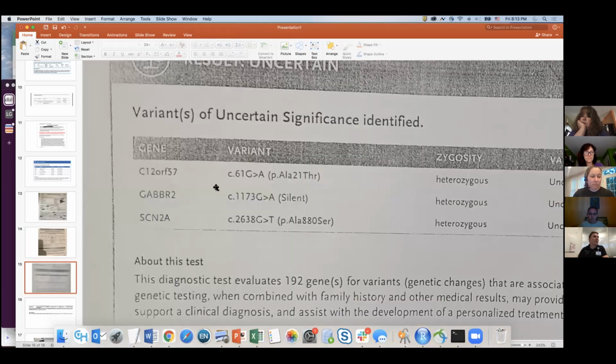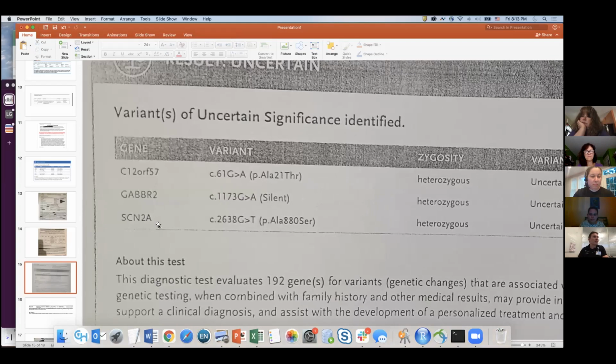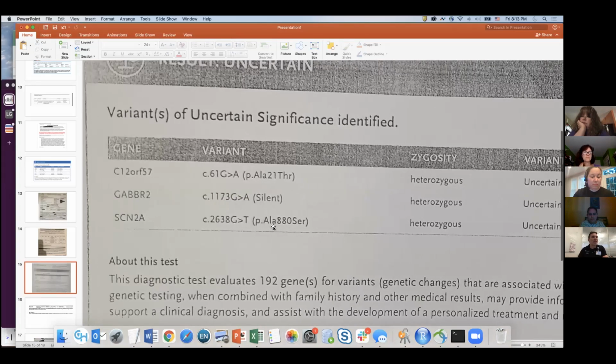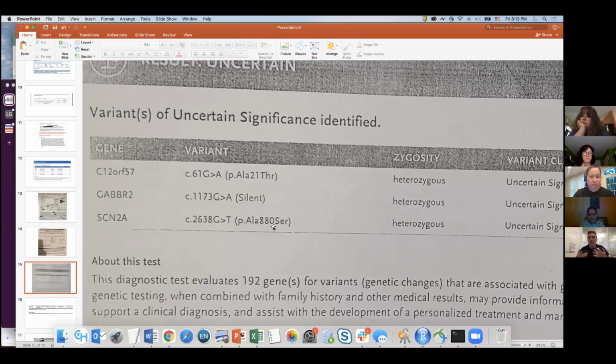I think we've mainly seen previously there's an SCN2A change that is in a way uncertain. And again, it's the same. We don't have any more information about this change. It's never been seen in a different individual. At this point, the best way to understand whether this is disease causing or something we're not concerned about is to look at information from the parents. And in case this is the same change we had seen previously, this was new in the child, and therefore it's probably explanatory.